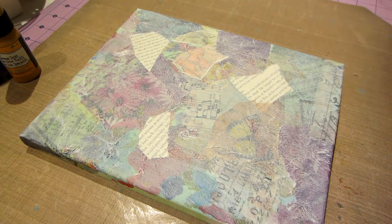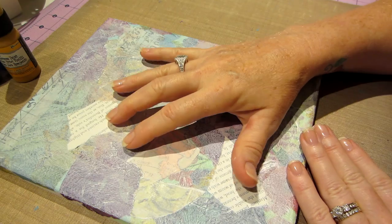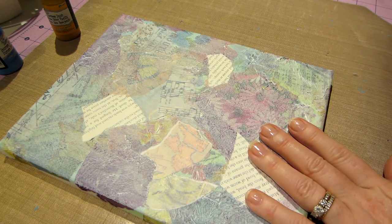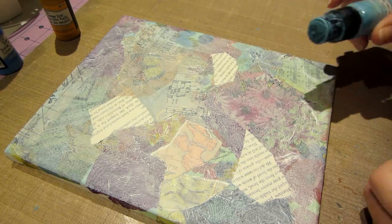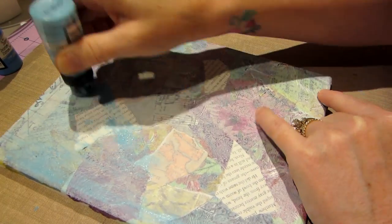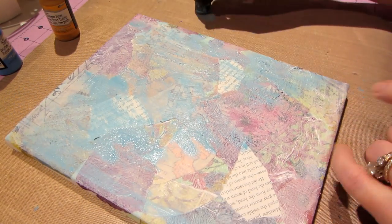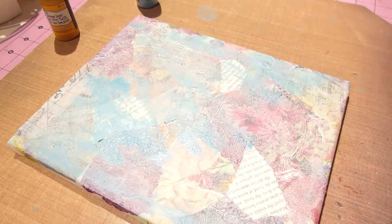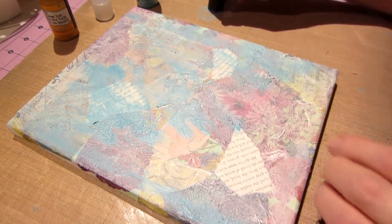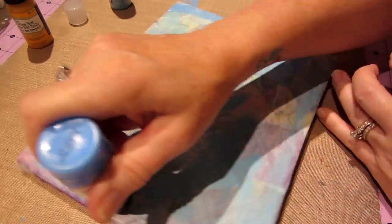Just so you know, I don't really know what I'm doing when it comes to mixed media, but I do like the process I've kind of developed. What I'm doing now is my process: I go collage, gesso, and now I'm going to add color. This is some Tim Holtz daubers. The thing about this is you can rub it around with a baby wipe in a minute. This is my first canvas in a while — I did the mixed media ATCs and really liked how they turned out following this process.